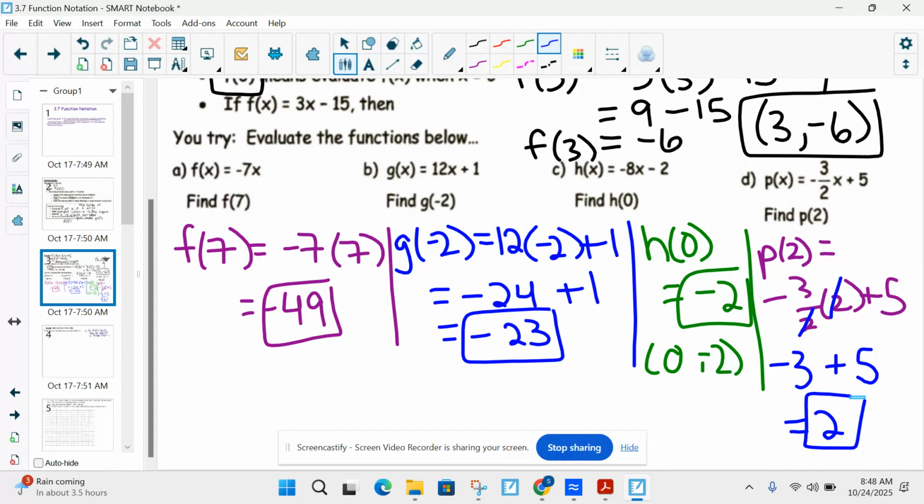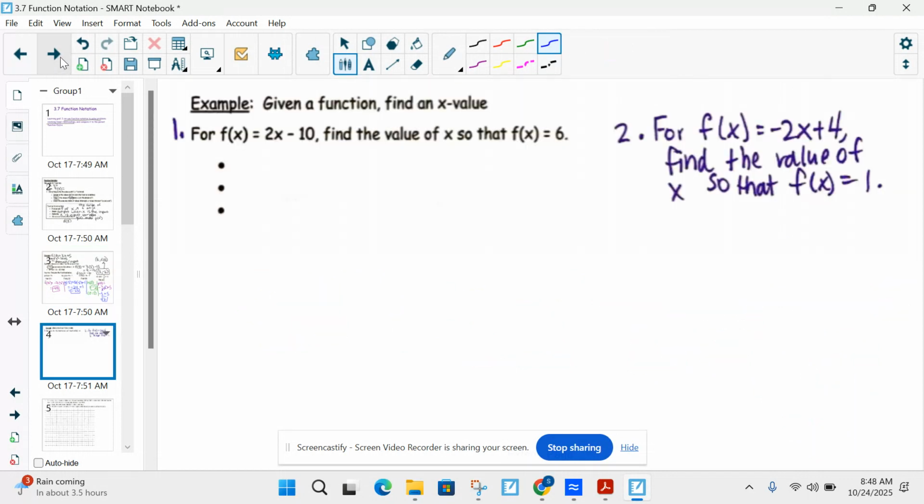All right. Now the next problems, we are going to work backwards. So they're asking a backwards question. They give you that f of x equals 2x minus 10. Find the value of x. So it says to find x so that f of x equals 6. So now we are going to replace not the x with 6, but the f of x with 6. So we're going to replace the whole thing here with a 6. So 6 equals 2x minus 10.